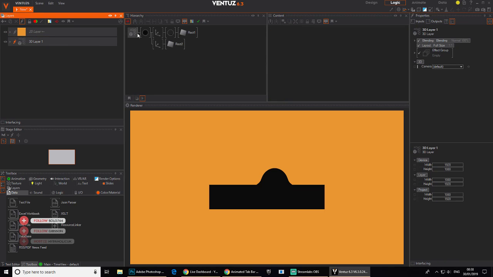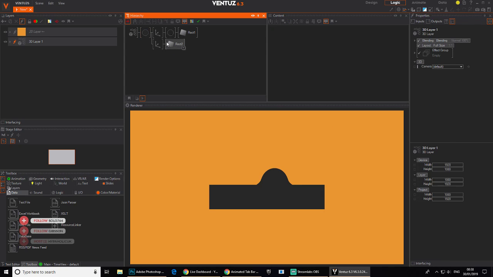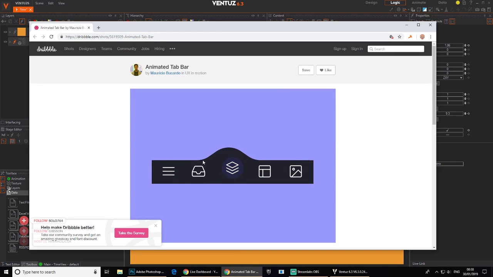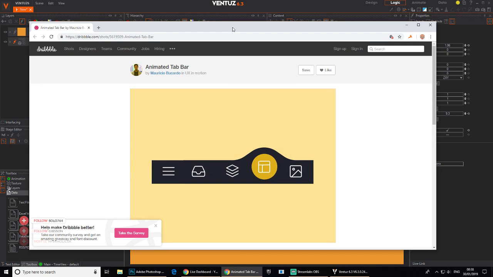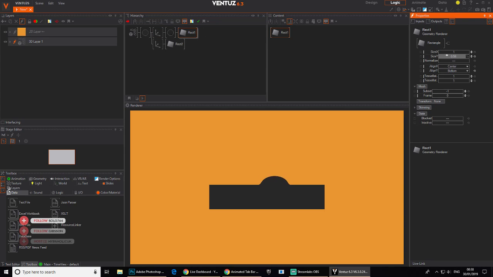And I'll go back into our 3D layer, and we can adjust this now and make this more grey. There we go. So let's ignore the little bump for now. So let's block this. We just focus on this bar. So we'll take a look. Yeah, the bar is actually more wider as well. I mean the bump. I just noticed mine's too high up. Too high up. So what I could do is actually just squish it a little and stretch it a little.